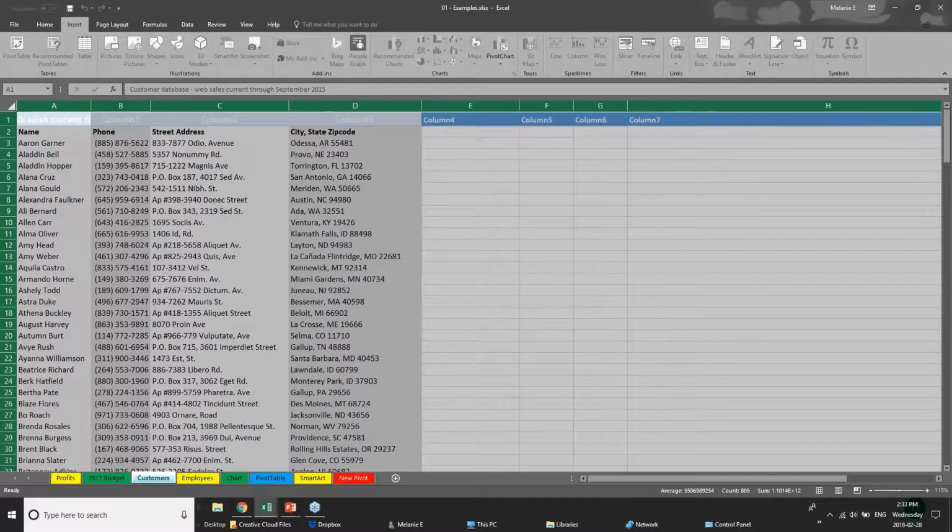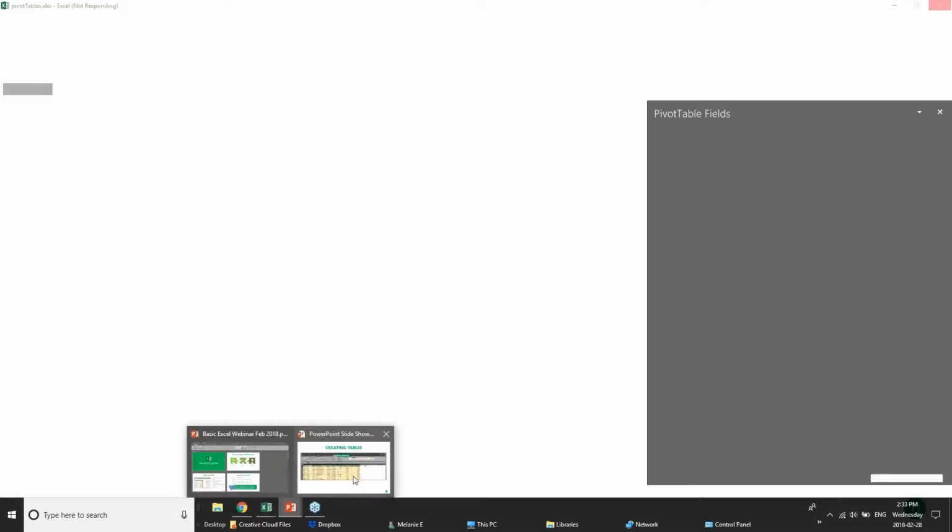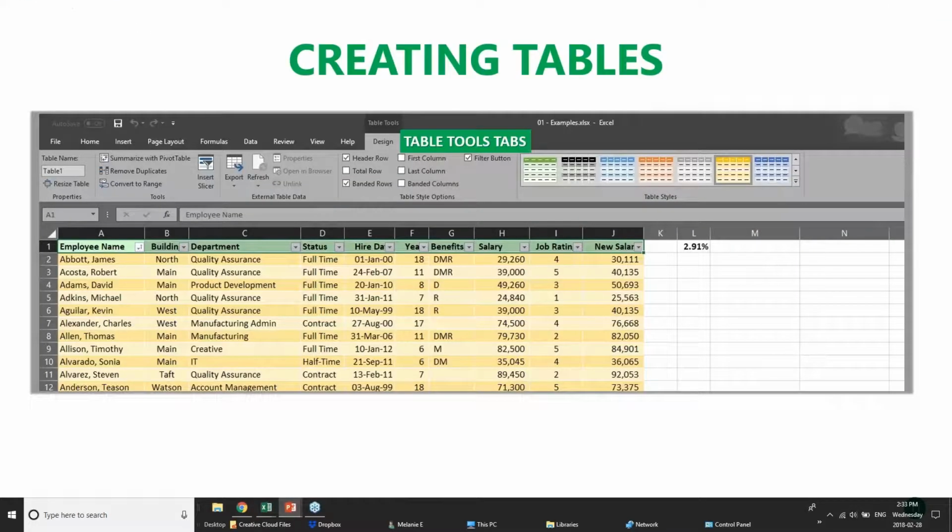Yep, it's just going to say that it's very big. Yes, I know that. Because what it's trying to do is create my table beside my information, it's big data. Let's just go back to here for a second. I'll talk a little more about some of the table tools while that loads itself up.